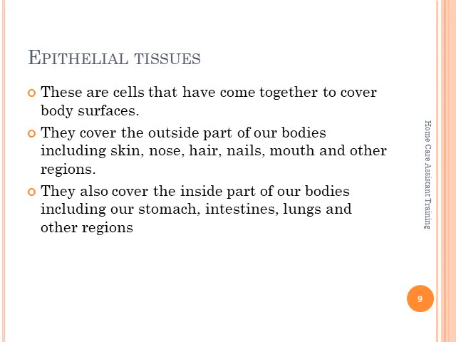Epithelial tissues are cells that have come together to cover the body surfaces. Your skin, your outer body, some cells have come together to cover your outer surface, and this type of tissue is called epithelial tissue. They also cover the outside parts of our bodies, including our skin, our nose, our hair, mouth, and other regions.